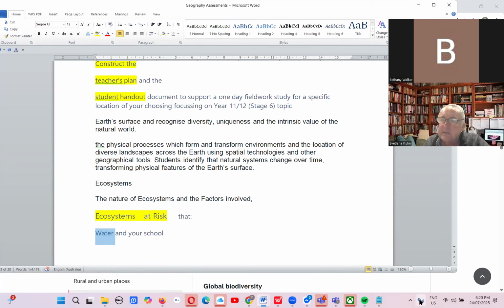So does that make sense, Bethany, as to how you've got to make decisions on what you're going to focus on here? Yeah, yeah. I think before our next class, I'll just spend some time comparing the old syllabus and the new syllabus and look at what matches best. It looks like the new syllabus has made things more broad. Yes.